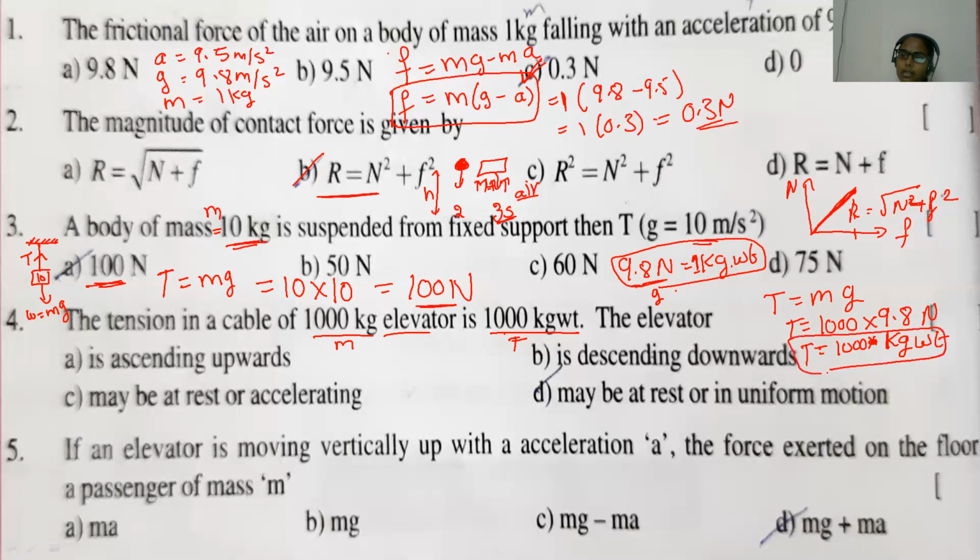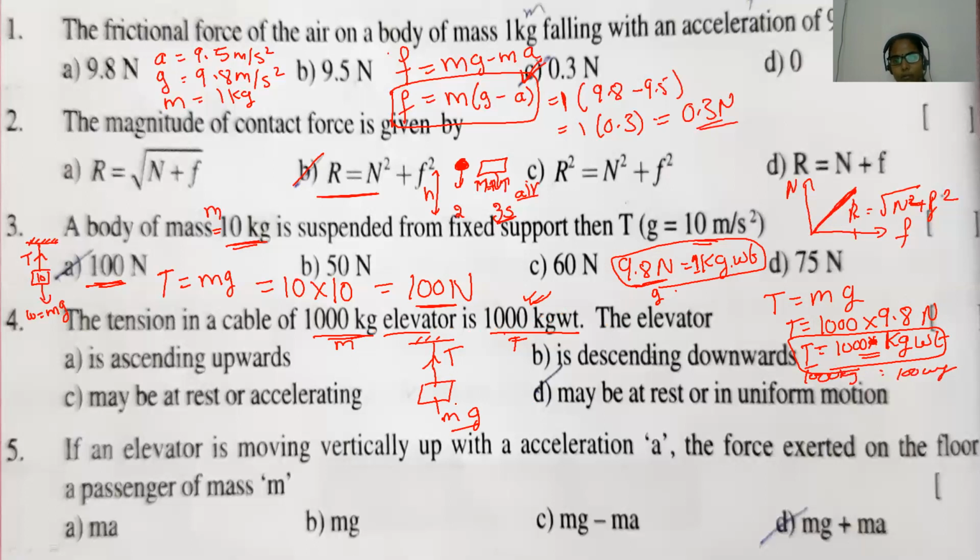Tension is 1000 kg weight. So they have only given that the tension is 1000 kg weight. That means if the mass is 1000 kg, it just balances. It won't fall down. Understood? Because tension is the same and the mass balances, if m into g gets the same value, mg is equal to tension. The tension value is 1000. So on the left-hand side, if you substitute 1000 kg weight, that is equal to the right-hand side.